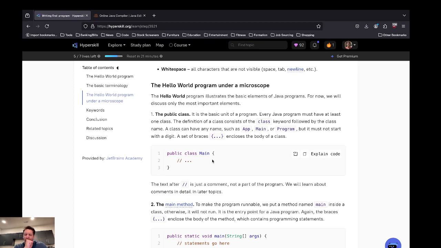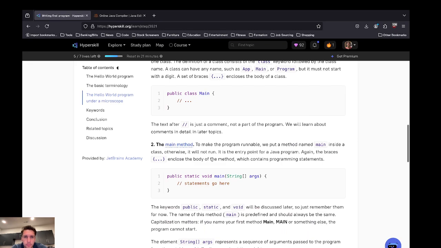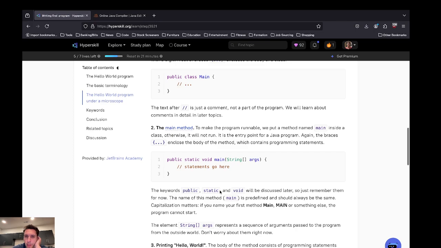Can't start with a digit. The text after is just a comment, not part of the program. We'll learn about comments in detail in a later topics. The main method. To make the program runnable, we put a method named main inside a class, otherwise it will not run. It is the entry point for a Java program.